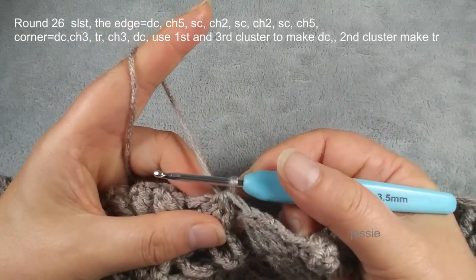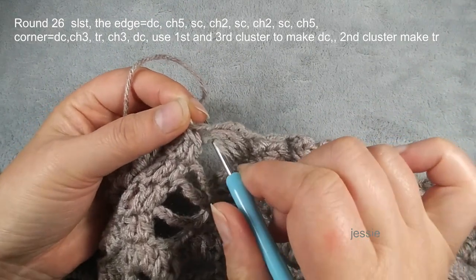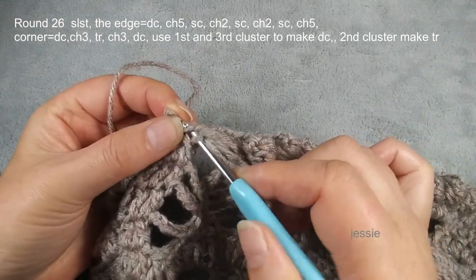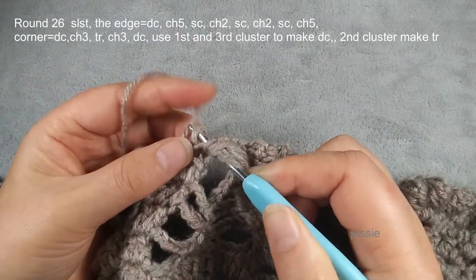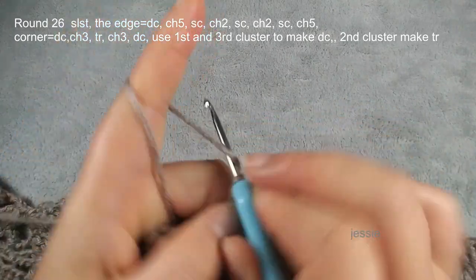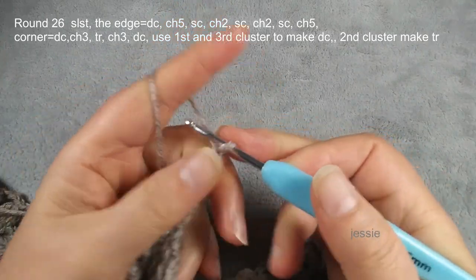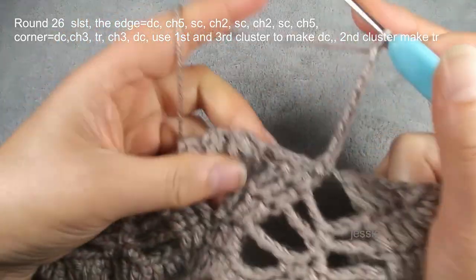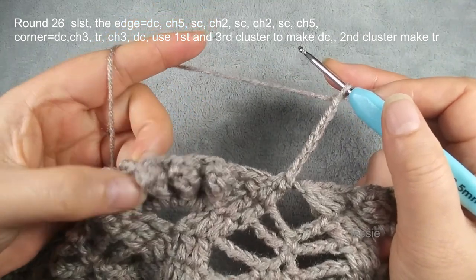Okay, so we need to use this one between these 2 clusters. This space, we do double crochet. So we make 1 slip stitch, move here. And we do chain 3, use for the first double crochet. Chain 5 for the space. And here we have 3 chain 3 space.